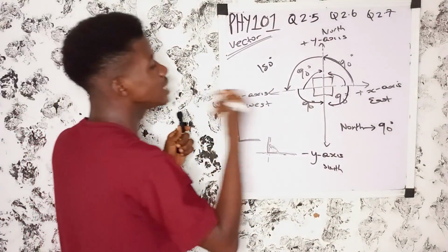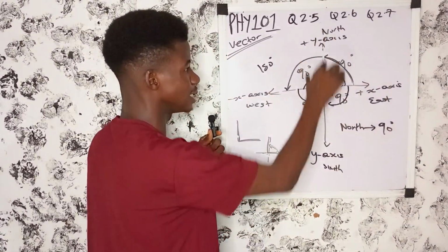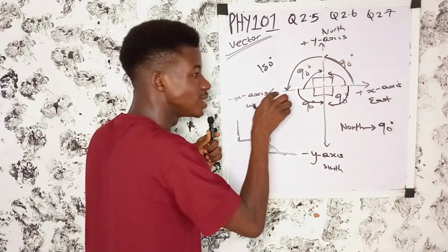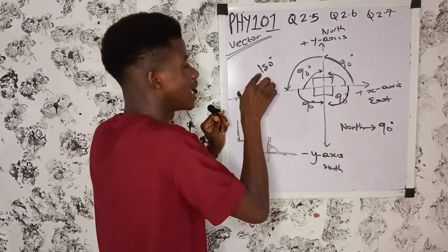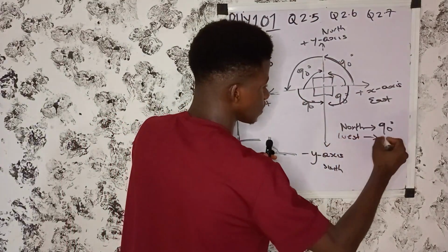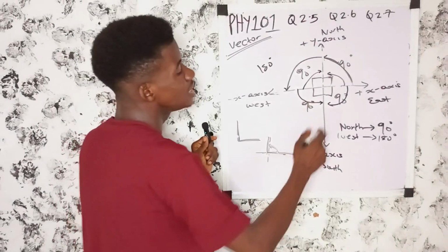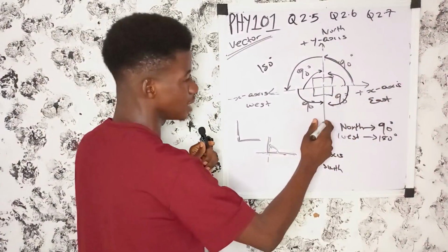Now, with reference to this positive x and this line, I've done this line, which is the north, 90. With reference to this negative x, I mean with reference to this x, the angle here is 180. Let's say that west is 180 degrees. Please, you will need this. Now, with reference to this positive x, the angle in this line, the angle here is what?